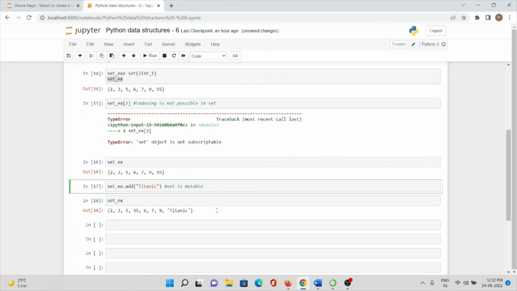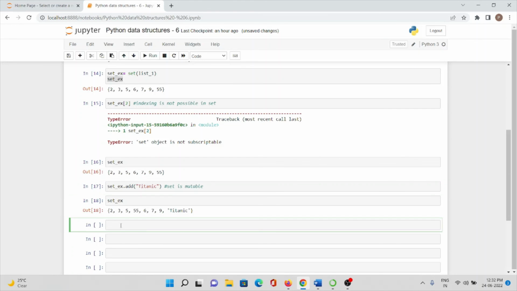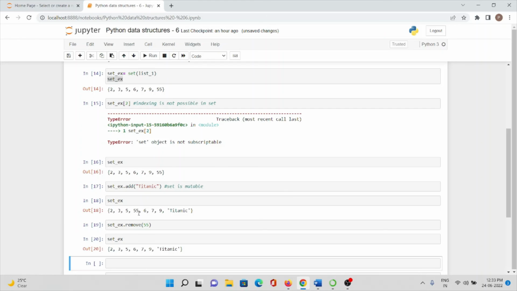And now let's see whether we can remove the components of the set. Now let's try to remove the number 55. Now let's see. set_x, the number 55 can be removed, and it has been removed from that particular set.